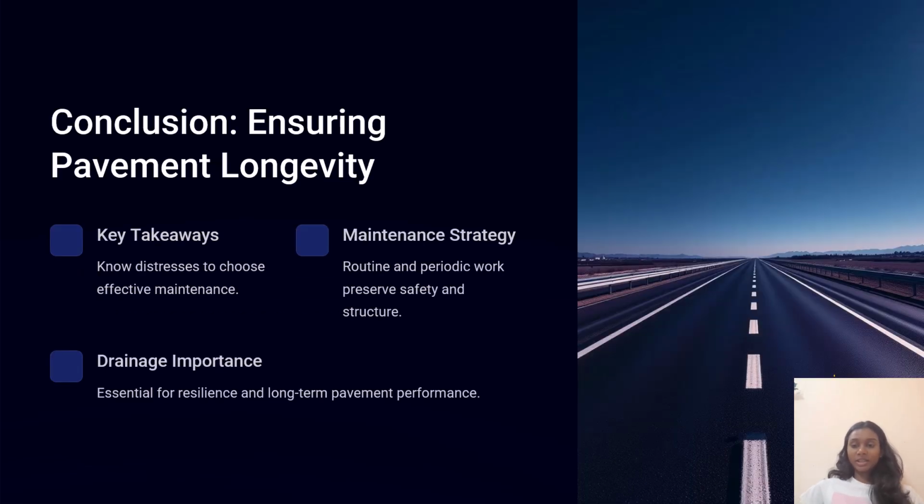Talking about the main thing, which is the conclusion of this topic. What we learn from this is that taking care of a road is like taking care of anything which we use every day. They need a little attention to keep going strong. The pavement shows signs of stress, just like cracking here and there over time. So there should be a mix of routine maintenance and periodic maintenance, which will keep them in shape.